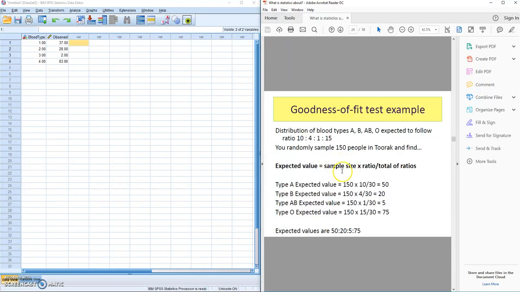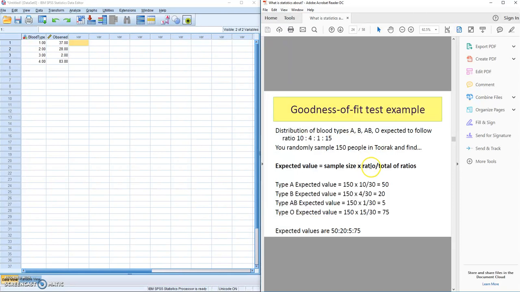So remember, the sample size is 150 in this example, so 150 multiplied by the ratio of each blood type divided by the total of the ratios. So to work out the total of the ratios, we're simply adding each of these values. So 10 plus 4, which makes 14, 14 plus 1, which is 15, and 15 plus 15, which is 30. So our total of ratios is going to be 30.